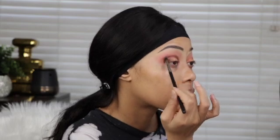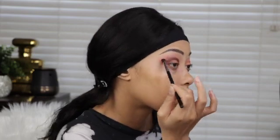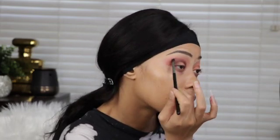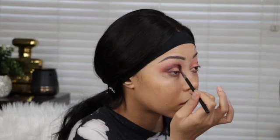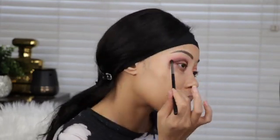All right, so this is when that halo is really starting to come to life. I'm adding this blush. Yes, a blush. I'm using it as an eyeshadow. You gotta use what you got to get what you want. This color is really pigmented and pretty, and I thought that it would just go with the look. So we're just bringing that depth back in, and I'm just blending it all around, making sure that the edges aren't harsh.